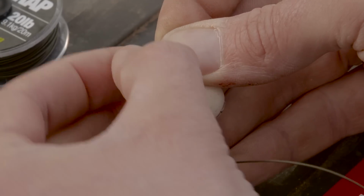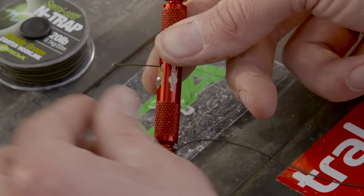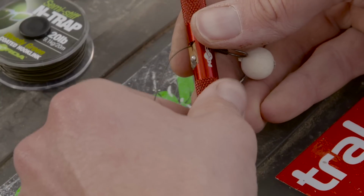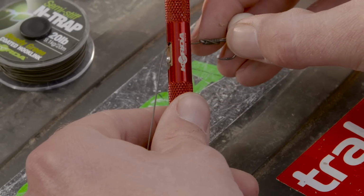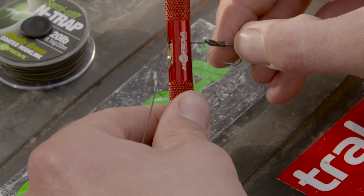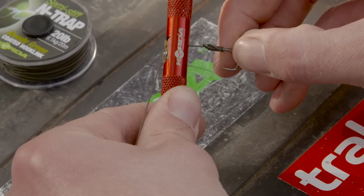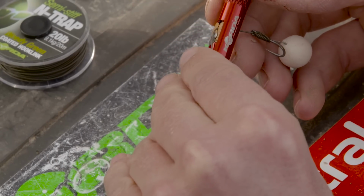From that point, I thread it through the stripper tool. I go through the back side with the circle towards the blade, and I bring the hook down towards the circle at the back of the stripper tool until there's roughly about 10 centimetres of material from the hook's eye to the inner side of the stripper tool, and I drop it down onto the cutter on the reverse side, breaking the coating. I'm not really stripping it, I'm just trying to break the coating.